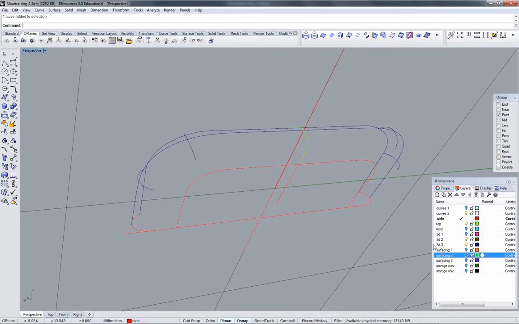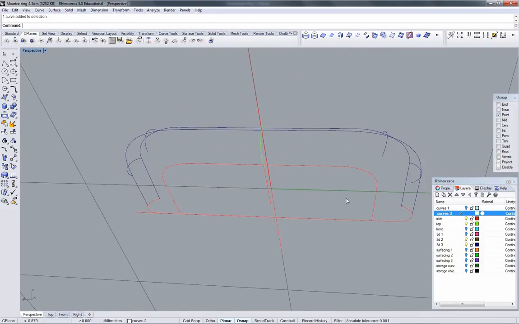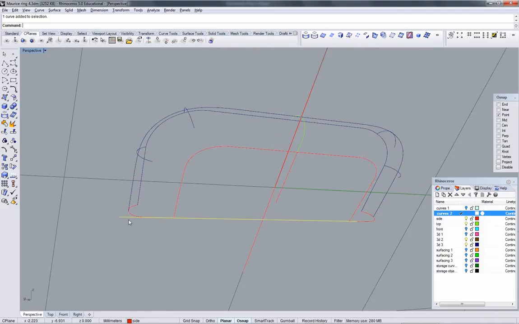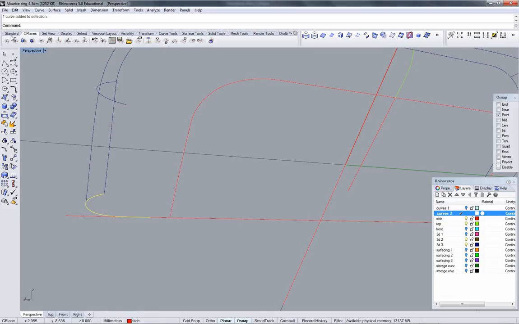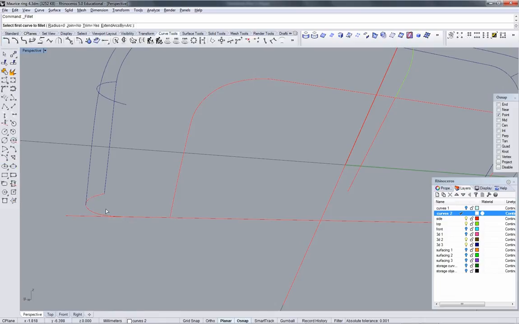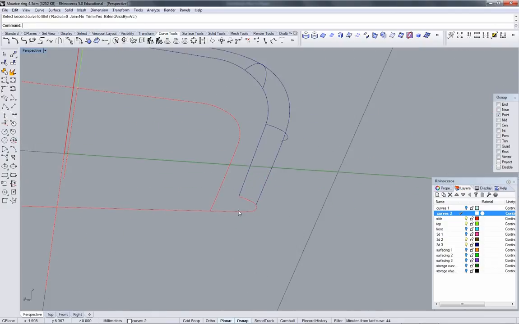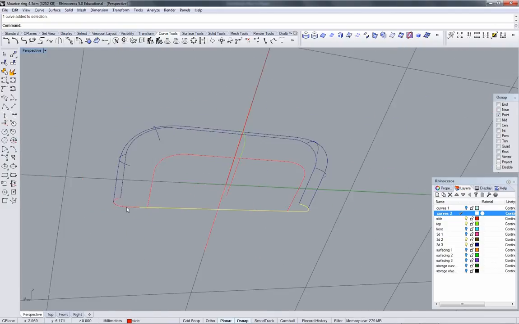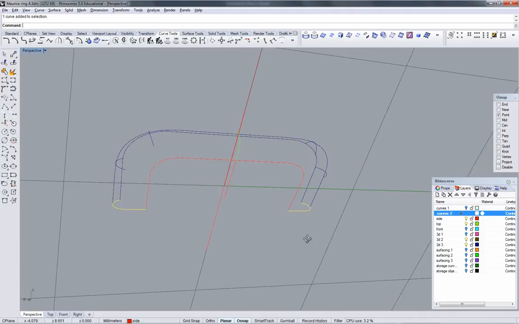So I'm going to make a surface. Now this is another maquette surface, sadly. This is not going to be the finished surface because I know that bad things are going to happen as it goes around this corner. I just need to know what those bad things are. Also, these sections don't reach all the way to here. So I'm going to hit my curve tools, fillet, and then join these together, and then trim it with this so that I have two nice cross sections.